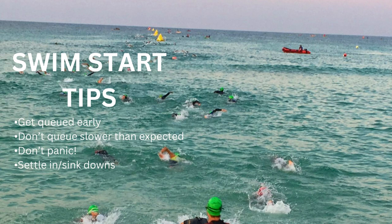Don't panic. I know this is easier said than done. If you are subject to panic attacks in open water, the great thing here is you can access the swim course at any time from the beach. Definitely recommend getting in some time in the water as race day approaches — just spend some time out there, get used to being in this water. I always recommend 'sink downs' — basically go underwater, exhale, get used to that feeling, then come back up and remember there's air right above the surface. If something happens during the race, collect yourself, wave to the support staff if needed, they'll come get you — you can hang on to a boat or kayak.